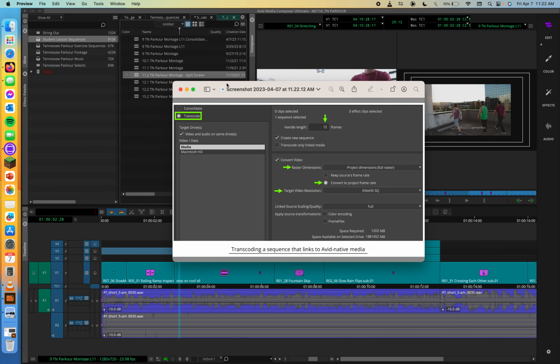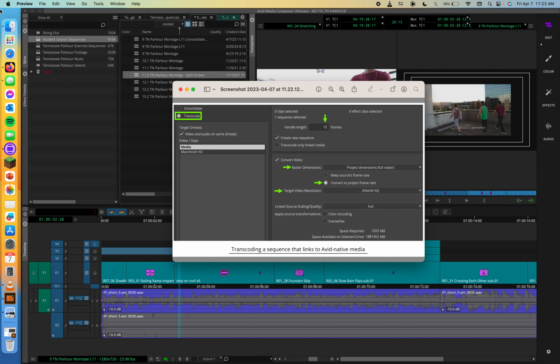Cool. So once again, the clips and subclips will add the .new extension, and the new sequence transcoded appended to the name appears in the bin. A quick note here from Avid: before consolidating or transcoding a sequence, consider duplicating it into a bin to more easily manage the new clips and the subclips Media Composer creates.